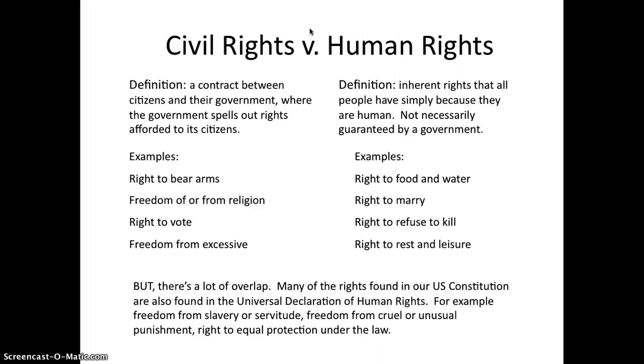Civil rights versus human rights is a highly controversial issue. It's an example of the right to bear arms versus the right to food and water. Our civil rights are things that we should be able to do by government, and our human rights are inherited rights that people have. Civil rights versus human rights are what lead us into segregation itself.